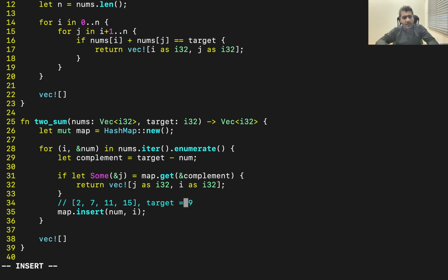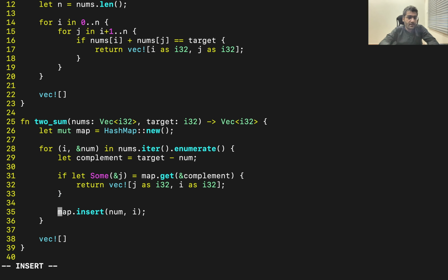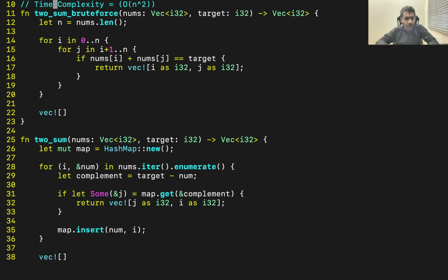Okay, I know this approach is a little bit, not a little bit, a more complicated one with this data structure and the math trick, which is the complement equal to target minus num. But you can use the above approach as well. The problem there is the speed. With this one simple line, you have removed the second, nested loop, and the speed will be much faster compared to the brute force one.